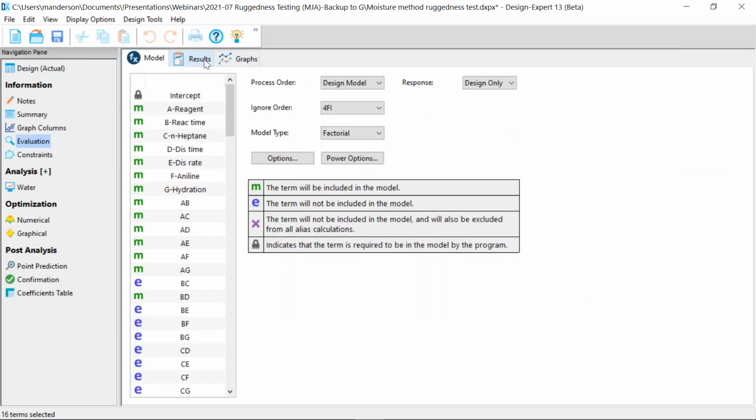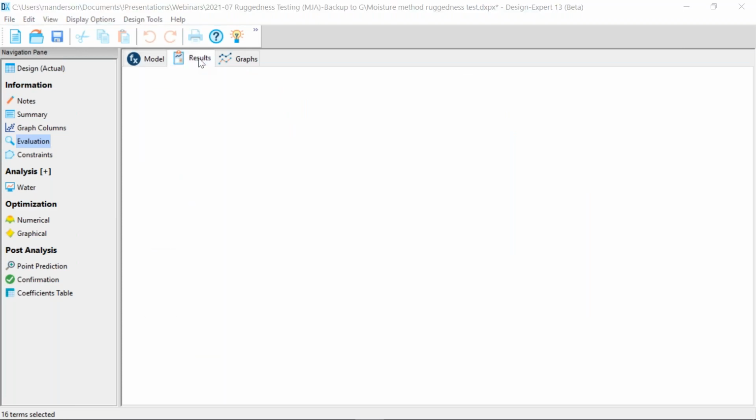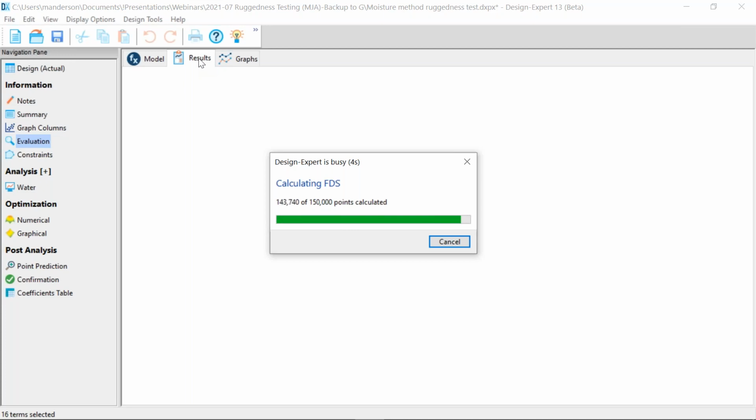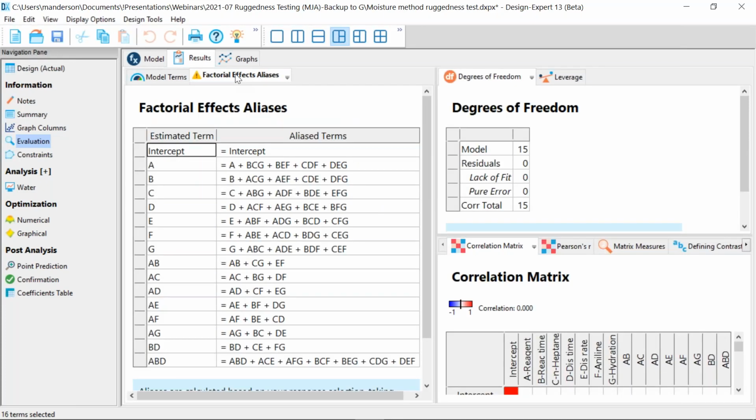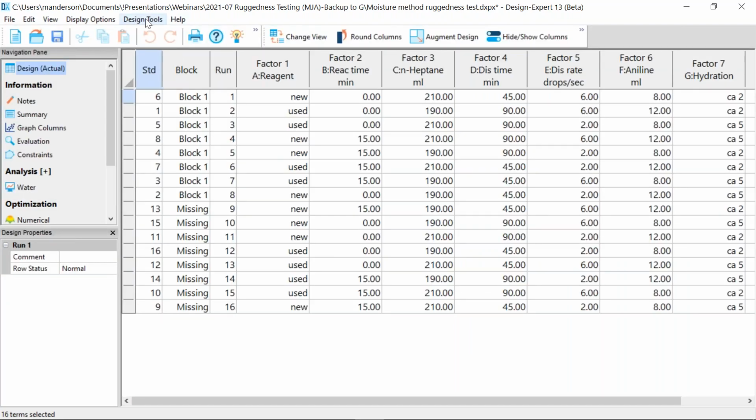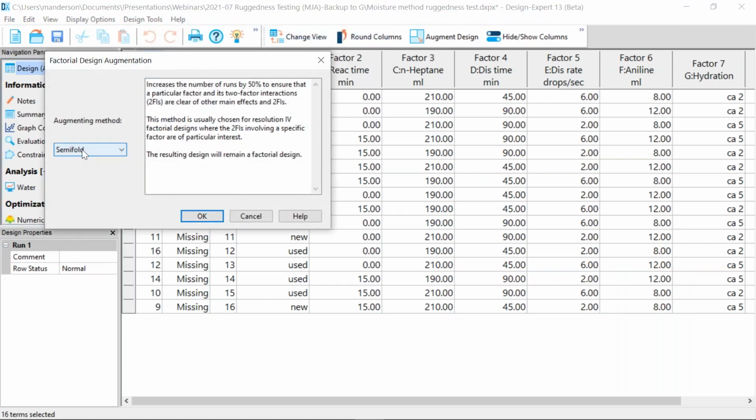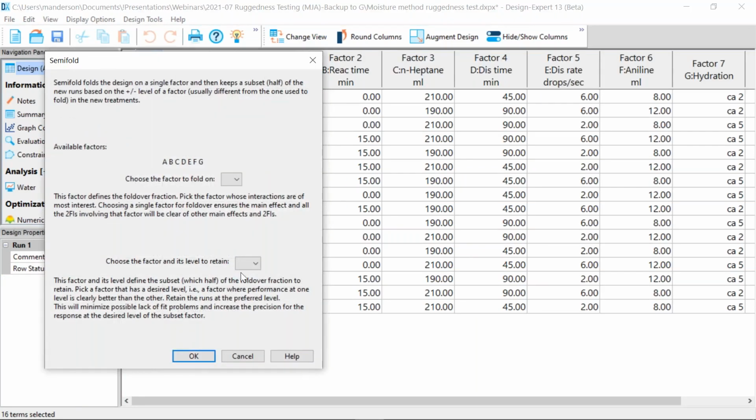And now you've got the second block of runs. And the evaluation of this would show that this is improved in terms of the resolution. And so you can go back and double check the evaluation. At this point now, we've gone from resolution 3 to resolution 4, which means all the main effects are aliased only with 3-factor interactions. And then from there, the next thing you're going to do is augment. And it knows now at this point that you should do a semifold, and there's some instructions on how to do the semifold when you press OK, which I won't get into, but if you follow these instructions, it'll help you figure out what to do to de-alias a particular interaction.